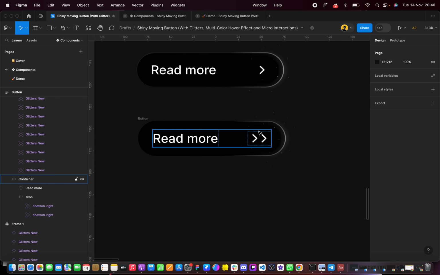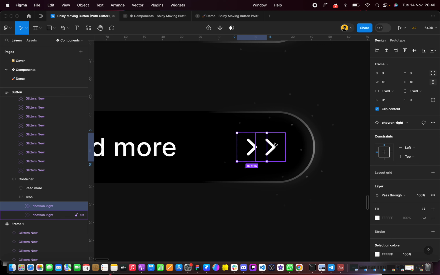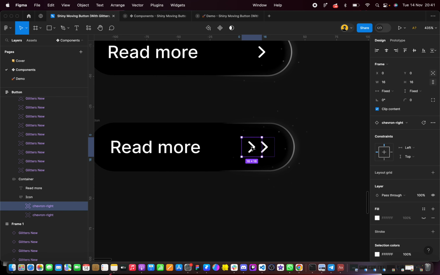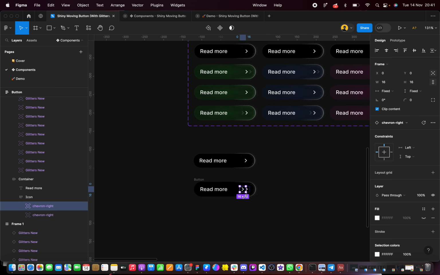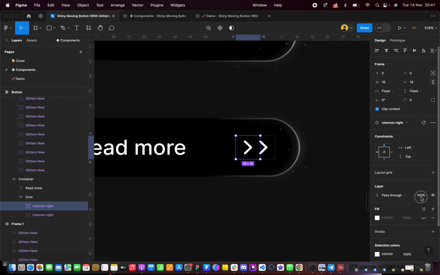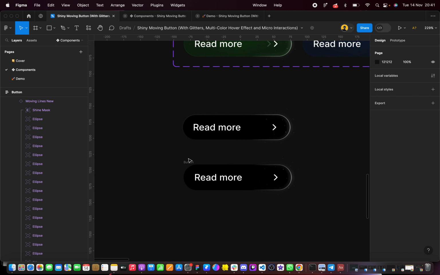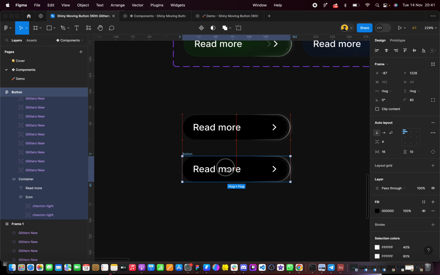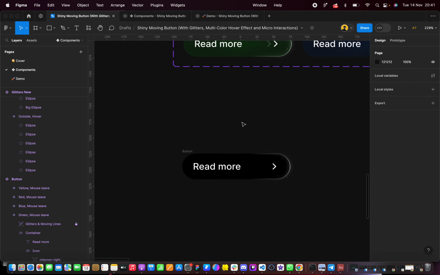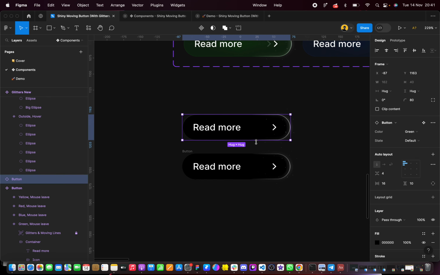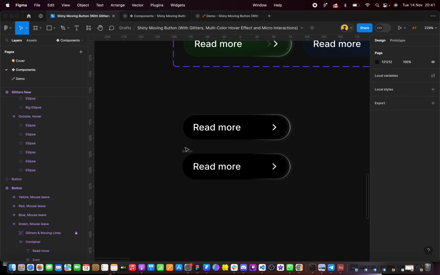So for this first guy, you can see we have two icons here, the one on the left, the one on the right. For the first variant, which is this that we copied out, we change the password to 0. Once you change to 0, you can see that you successfully created this guy. Now let's take this guy out here. No, okay, there's one thing before we take it out.